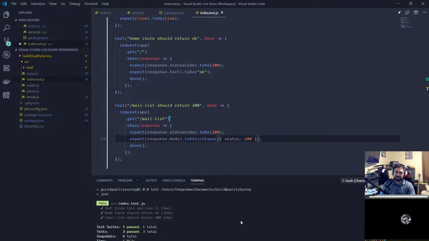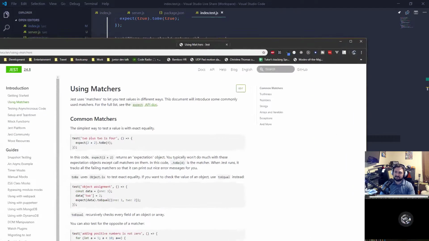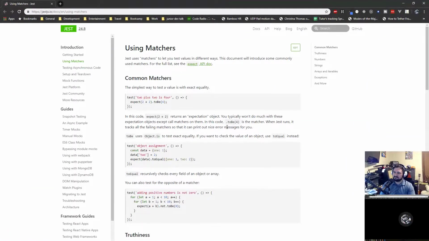I'm curious. I want to look at the to be and to equal. I'm just refreshing myself on the different assertions you can have in the docs. There's like to match if you're trying to match some rejects. Oh, maybe to equal is what we were looking for. Yeah, if you want to test the value of an object, use to equal.